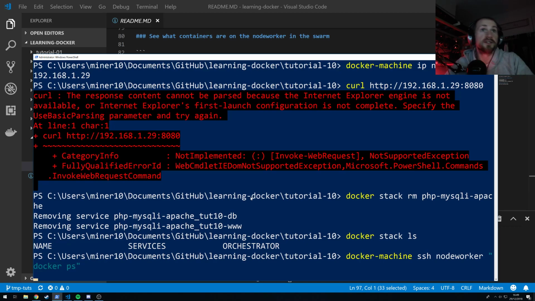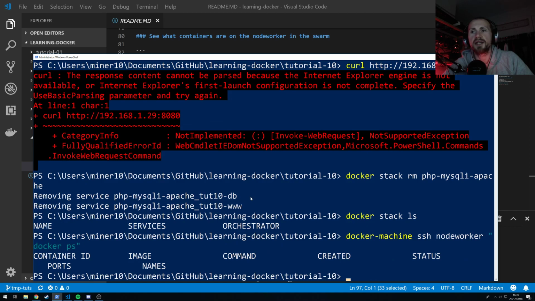Now, I hope you found this tutorial useful. A couple of comments stated that this might be a bit advanced for some people. It probably is. Like I said, I'll cover some other basic concepts as these tutorials progress. I just want to try and get everything nailed down about the power of Docker.